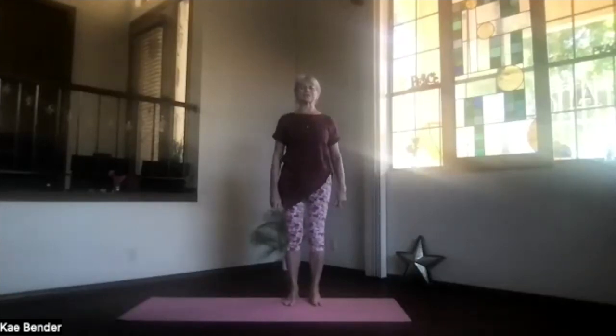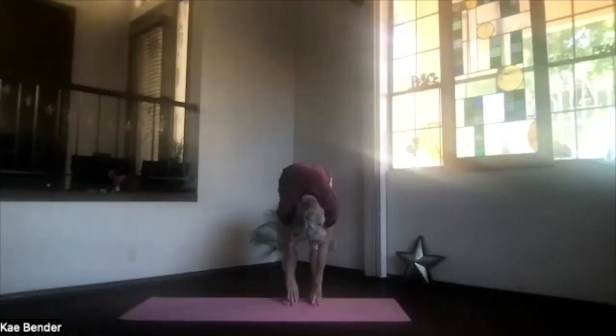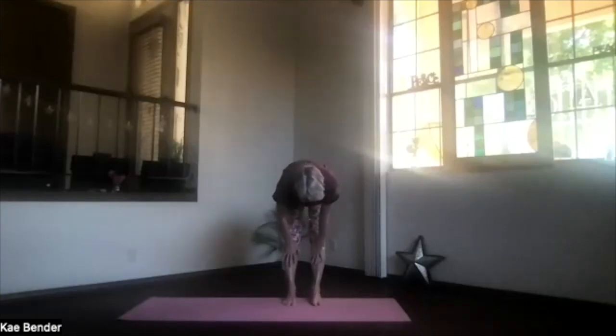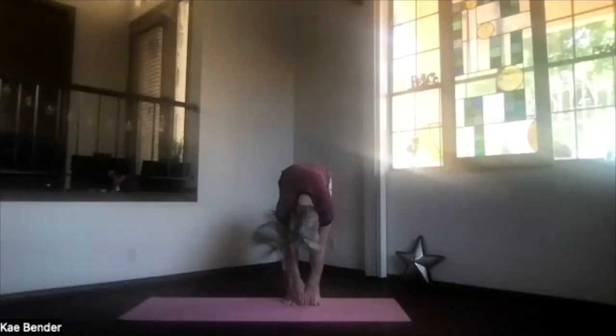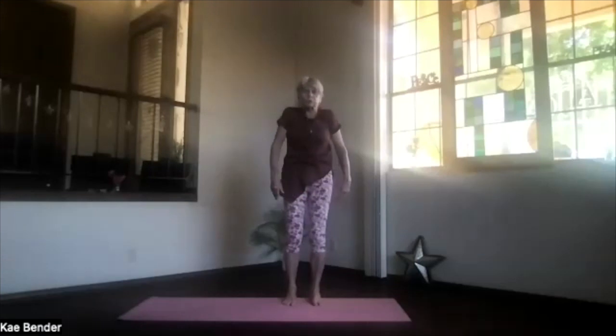Crown to the ceiling, toes spreading, hands at your heart. Inhale, follow the hands up, thumbs to the back, looking at them as you lift your heart. Exhale, hands to your heart, pivot on over, drop into ragdoll — take a moment there, just lifting your sitting bones, stretching the back of your legs. Slide the hands up under the knees halfway — stretch elbows, knees, and spine straight. Then again drop into ragdoll, tuck your chin slightly, sitting bones go down, ribs lift as you wind all the way to the top into mountain pose.